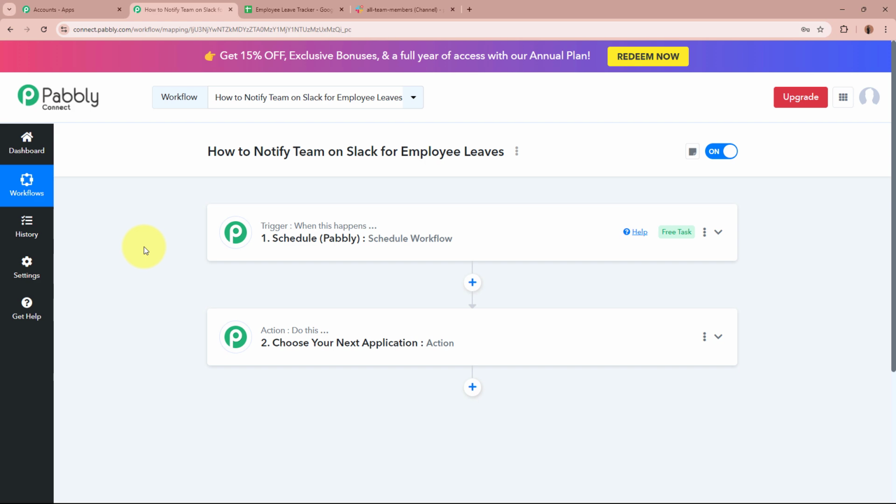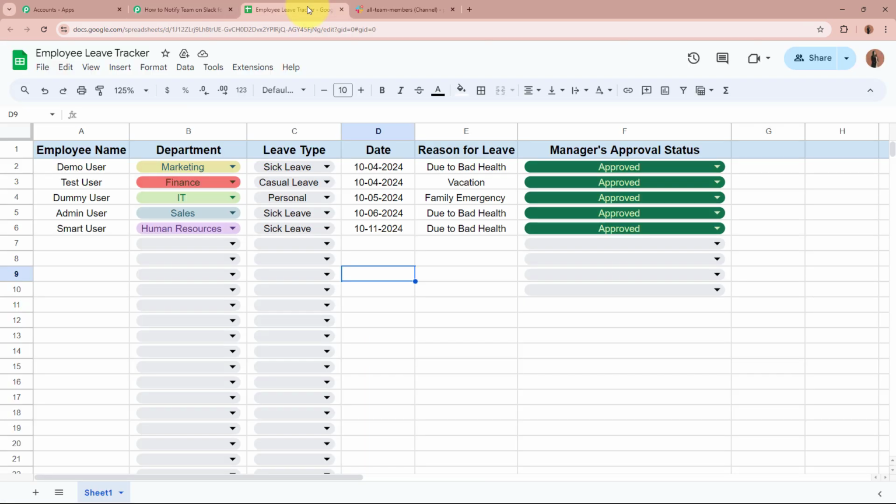Now what I want is, I have created a record of the leaves that have been approved. So what are these leaves? These leaves are applied on our ERP. As the leaves are applied on the ERP, they are going to be approved by us as we are part of the HR department. We are going to approve the leaves, and as we approve the leaves, the record of that leave is going to be created in this spreadsheet right over here.